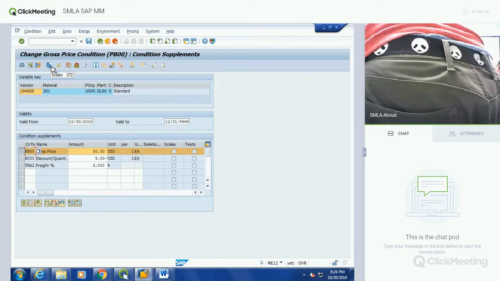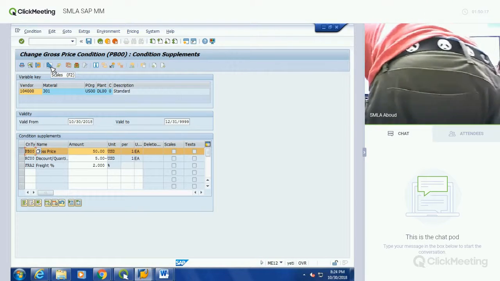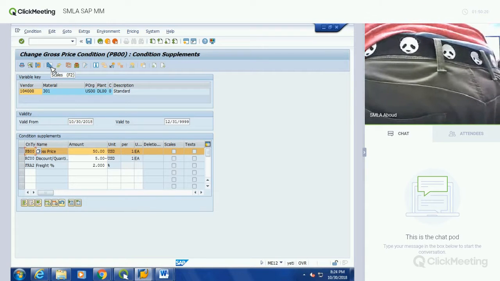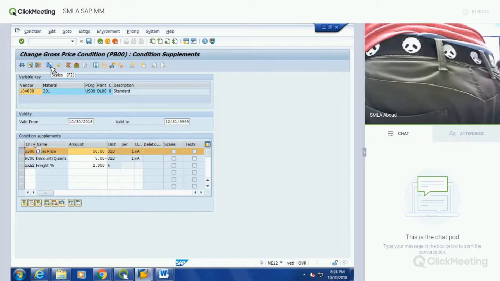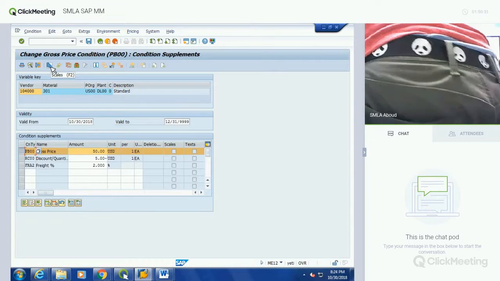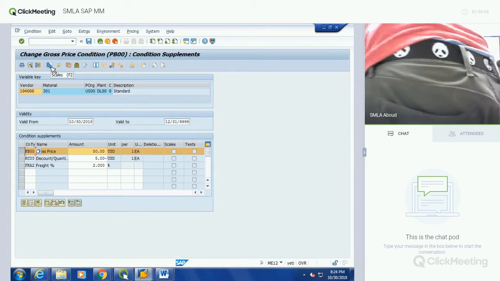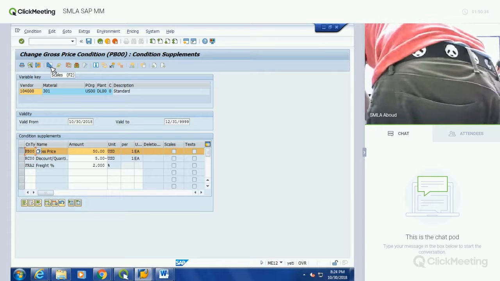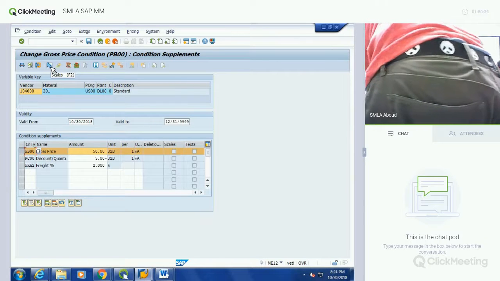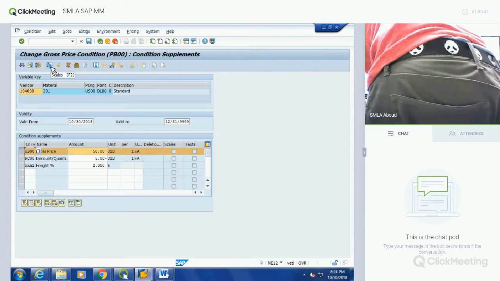Here, this is wrong. You have to start from one. The one will be the 85, then 25 will be this, then 30. It has to be curved again. You have to start from one. It wouldn't allow us to go, and it keeps putting that there. Okay. You have to change this condition, so let's go back out.